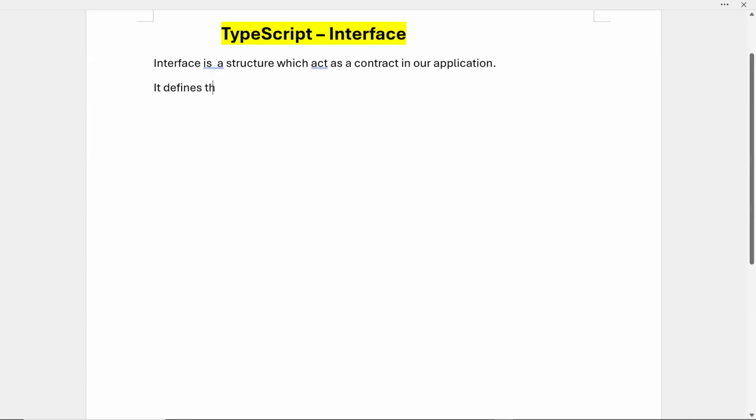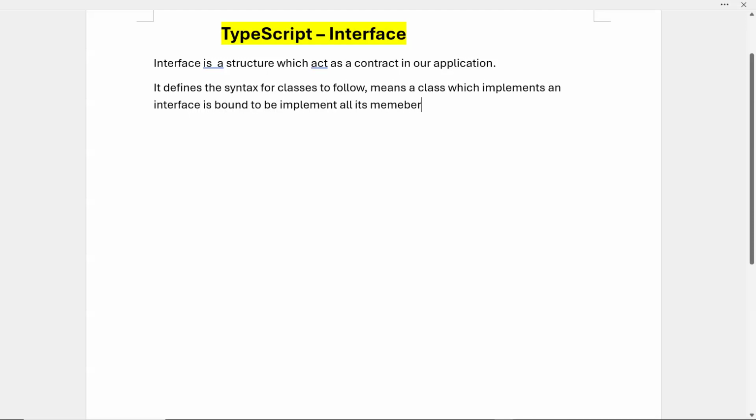It defines the syntax for classes to follow. Which means a class which implements an interface is bound to implement all its members.